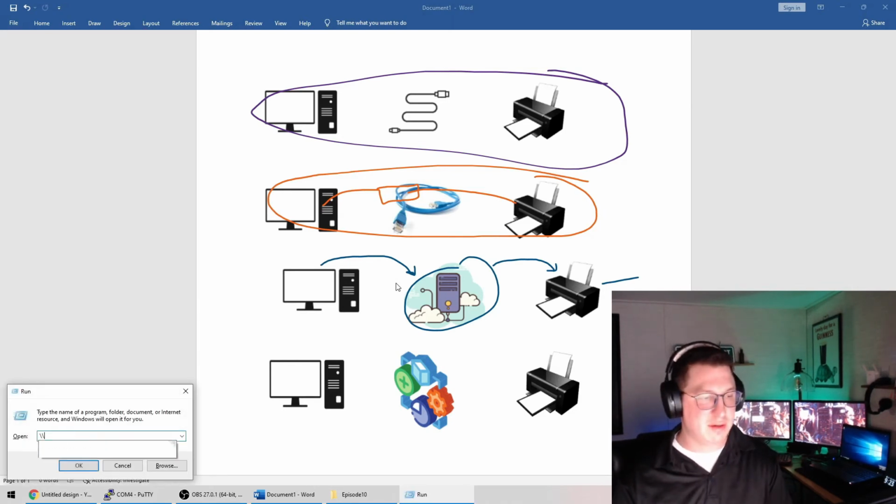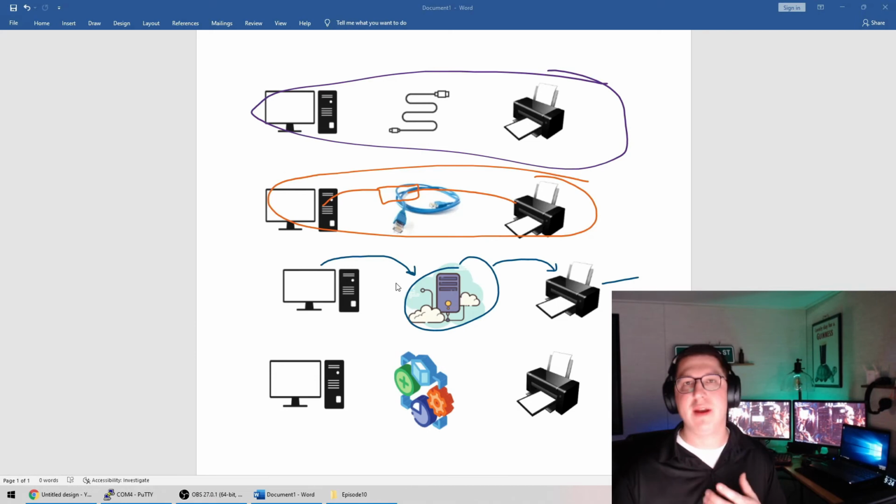And there's another trick too. I've only worked for one company that did this, and it was a long time ago, but I remember being able to add a printer by just doing this run box, and I would hit enter, it would reach out, and it would actually automatically add the printer. It would pull that driver from the print server, which is nice because you can go onto the print server and you can add those drivers, and really there's not a huge difference between adding a network printer and adding a network printer from a print driver.